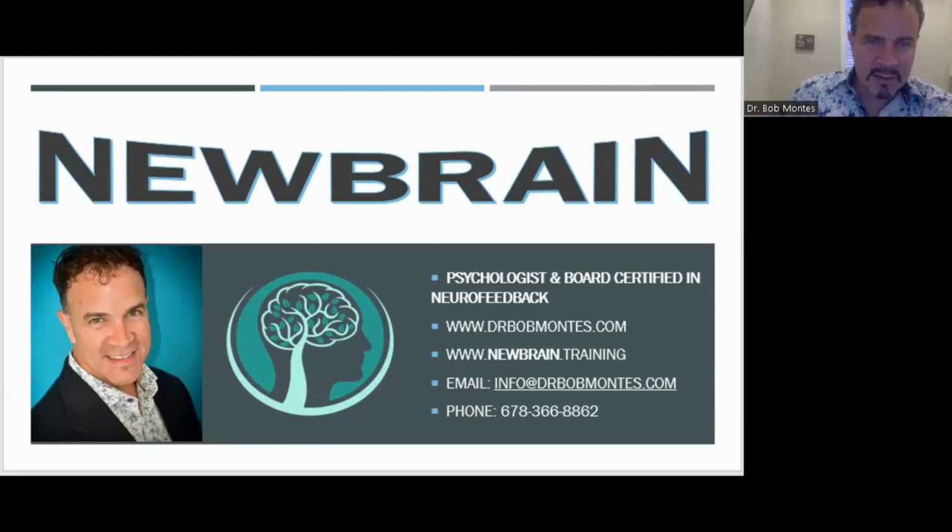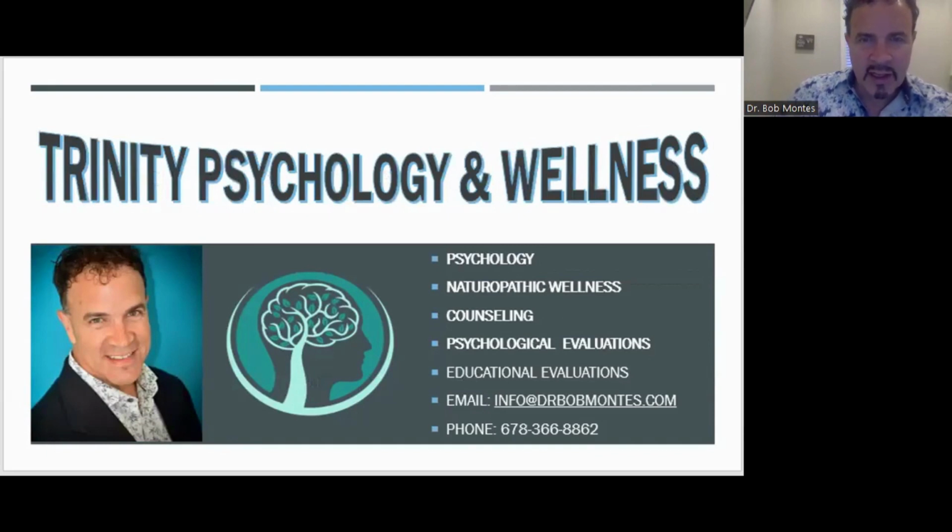Now, the other company is called Trinity Psychology and Wellness. We do psychology, naturopathic wellness, counseling, psychological evaluations. And what we do is we provide a holistic type of treatment, one that involves, as I mentioned, the wellness part, which is making sure that the body is doing well, and then NewBrain to help the brain do well, and then psychology in its various forms to help individuals improve and function better.